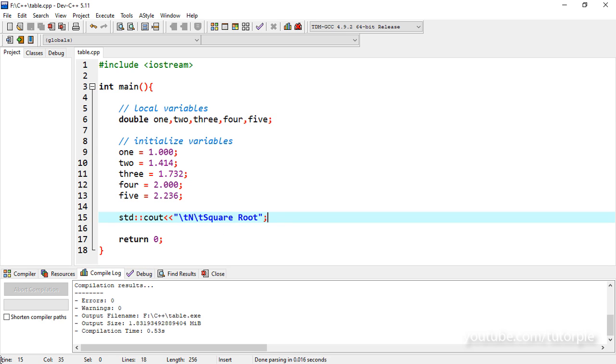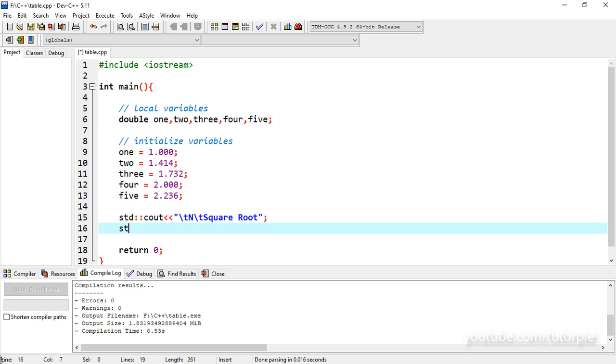Right, so the following statement is again std double colons cout, so you need to use a cout statement again, and then again we need to use tab space like this, and then 1, then tab space, then you can enter the variable value. So here at this point I need to concatenate this text with the value of the variable.